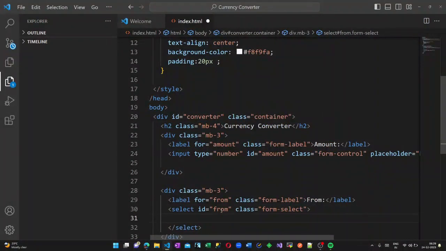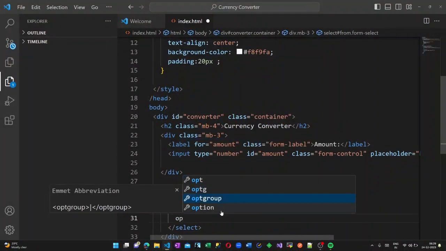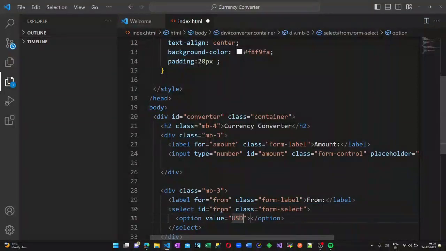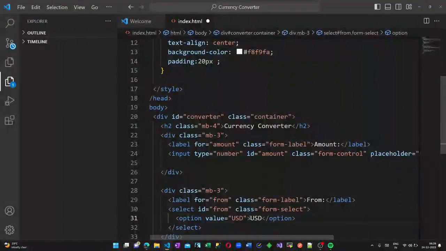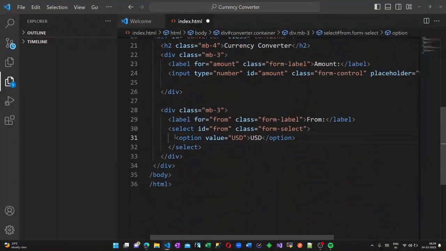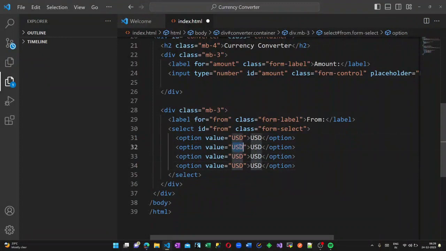Now let us add the options inside. So I am giving only 4 options for now. One is a US dollar, then comes the euro, then INR, and Canadian dollar, CAD.